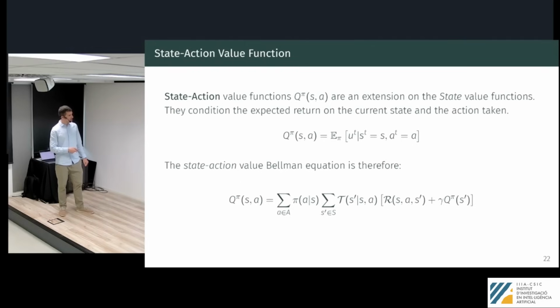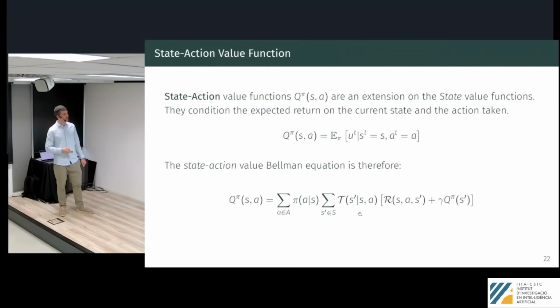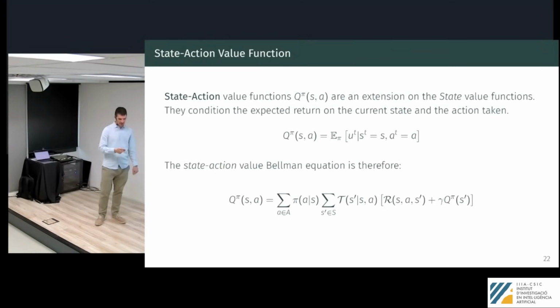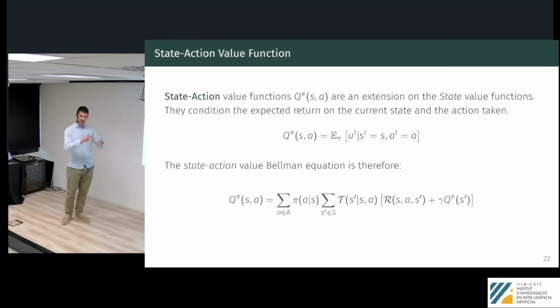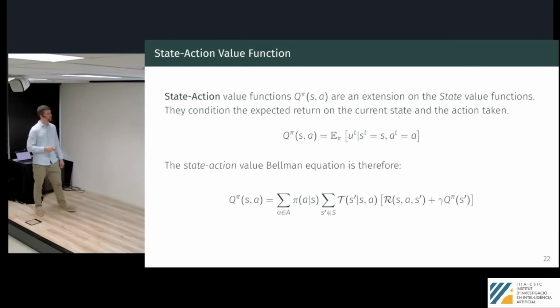Oh, you're right. I need to go back to this. Yeah, this is actually a copy and paste from the V function definition, that's why it's incorrect. Thanks for letting me know. I need to go back to this copy and paste mistake. But I think you can kind of close the loop there mentally yourself, and I'll fix this later as I get home.